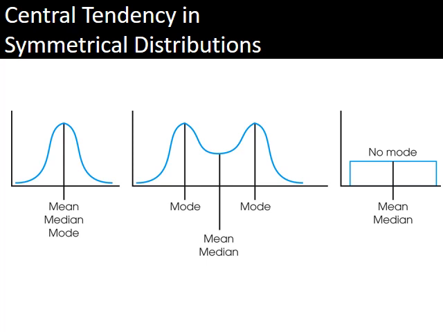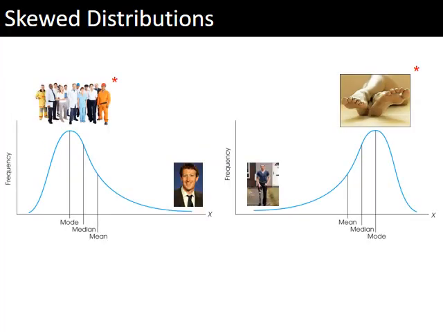If we have one mode and it's in the middle and it's a standard distribution, it doesn't matter which central tendency measure we use. If we've got a bimodal distribution, then we're going to find that we have 2 modes in different locations, and then the mean and the median in the middle. But for skewed distributions, we're going to find that the mode, the median, and the mean are not equivalent to each other. And these are the cases in which we have to determine what's the most accurate measure to properly interpret our data.